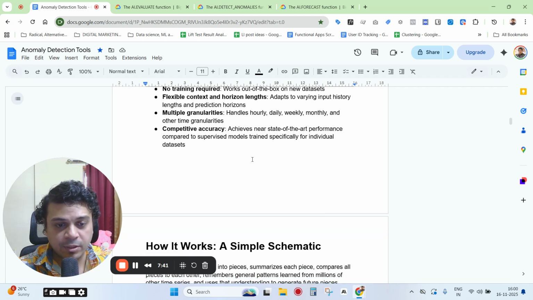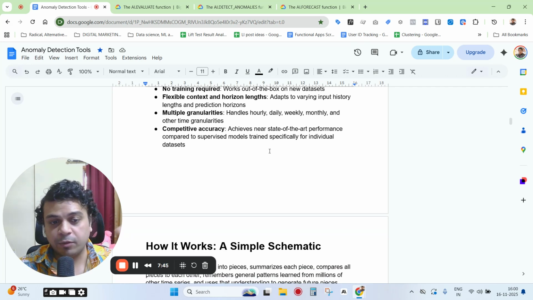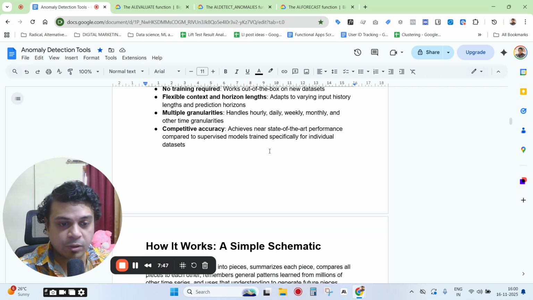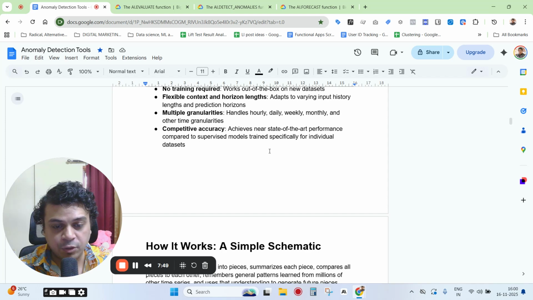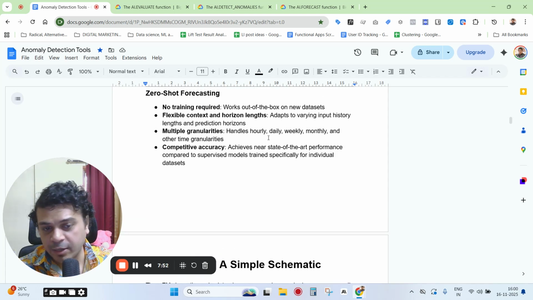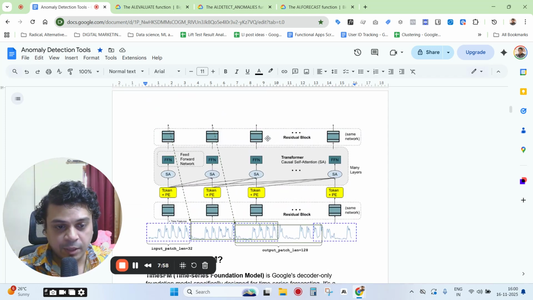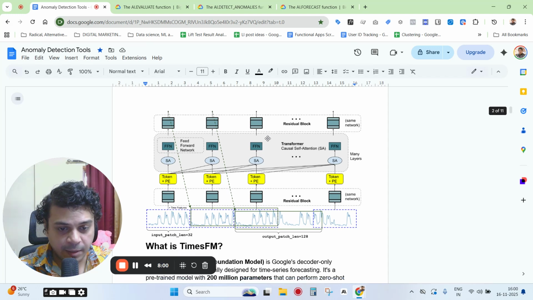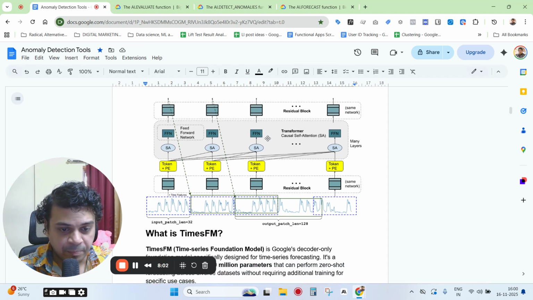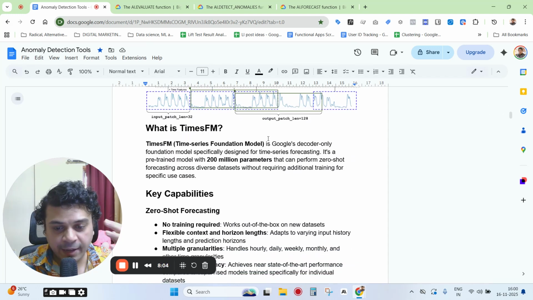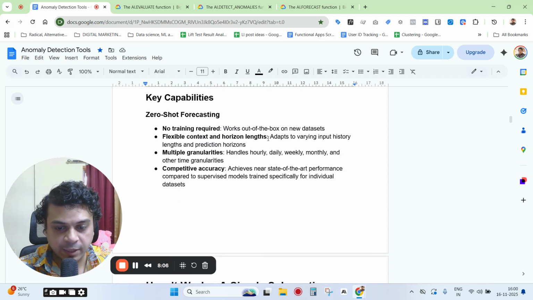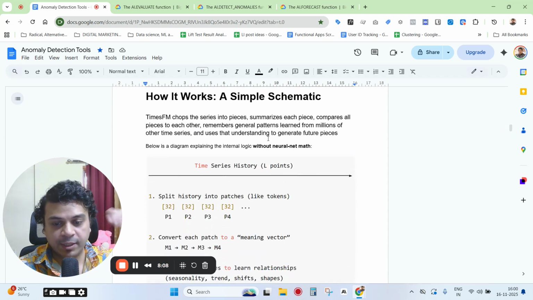Competitive accuracy, at least that's the claim, that it achieves near state of the art performance compared to supervised models trained specifically for individual data sets. It's been claimed that it's very close to ARIMA, the autoregressive group of models, in terms of performance criteria. In fact, it's very similar to autoregressive models. We'll see in a moment how it works.